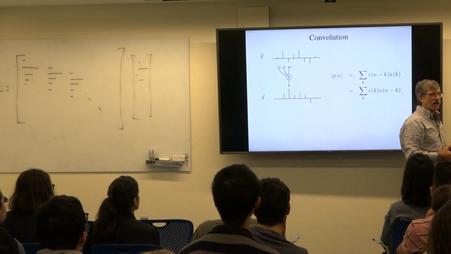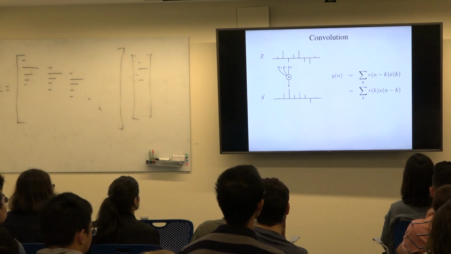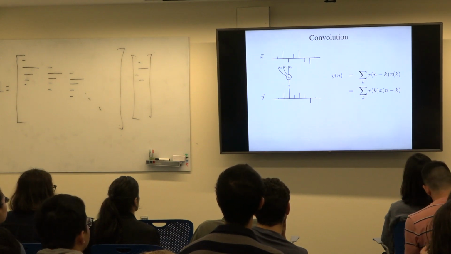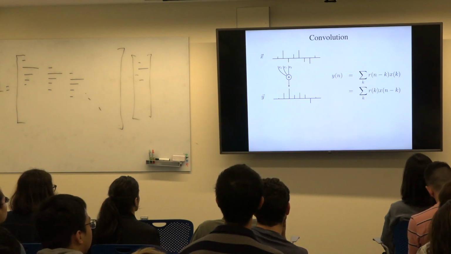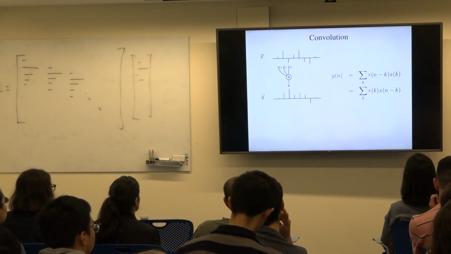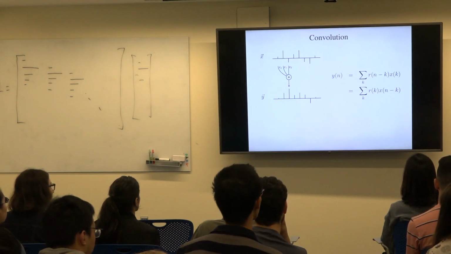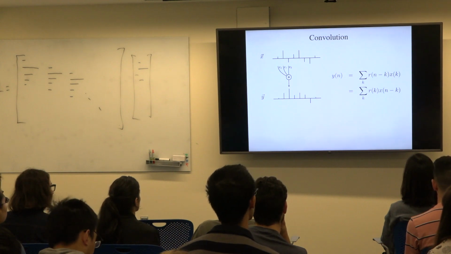Why did I do that? What property has to be true physically for any system whatsoever that is obeyed because I drew it the way I did? The output can only depend on what part of the input? My output right now can only depend on what happened in the past, otherwise known as systems have to be causal.